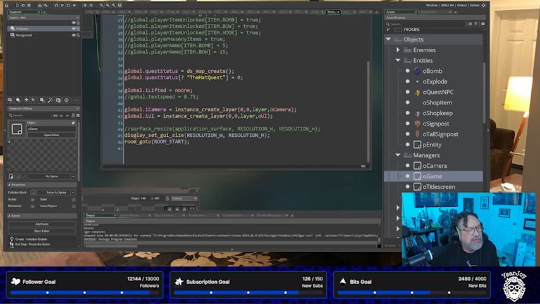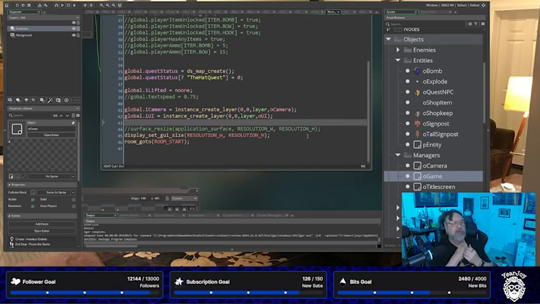it's this line here, the surface resize. The surface resize line is the line that was in the tutorial, but now it needs to say display set GUI size, and that fixes that problem. I marked it out here so I can show you what line it was and what it was turned into, and that seemed to take care of all of it.